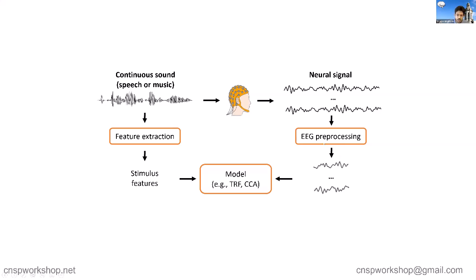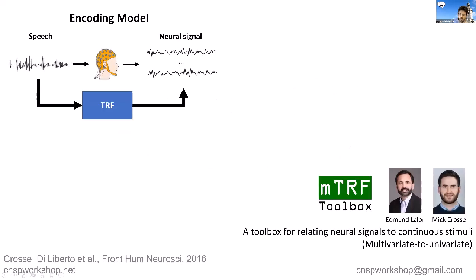It can be similar to what we do already for ERPs, for example. But differently from ERPs, where you have your events, and you just need to know where the event is, how long the epoch is, and what condition that event corresponds to, and then you average them, here we do a proper feature extraction, a little bit more similar to what we would do in speech recognition software, where we actually take the speech or the sound or music. We can extract some features and we run these models that Liberty talked about. And so there are encoding models.